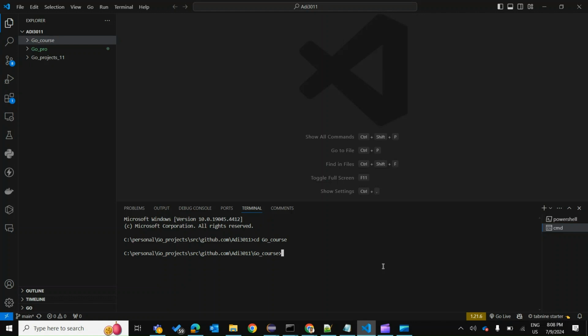So in the next video, I will tell you how to write a simple hello world program in Go. In every programming language, when you start, the first thing you do is write a hello world program. Have you ever wondered why we do that? Let me tell you, we write a hello world program not just because we want to print hello world on a system. No, it gives us a basic idea about the syntax of a programming language.